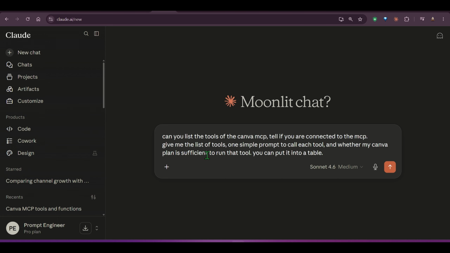While this is running, let me show you that if you go to the Claude desktop and go to file, settings, and then go to connectors here, and then go to customize here, you can see that we have similar things here. If you go to browse connectors, you can have a look at all the different tools: Canva, 365, Figma, Notion, Gmail, Slack, then Google Calendar, Drive, Linear. There are tons and tons of tools. You can even create your own tool.